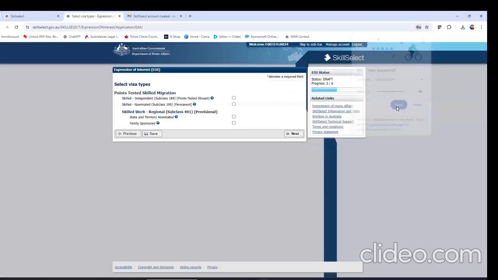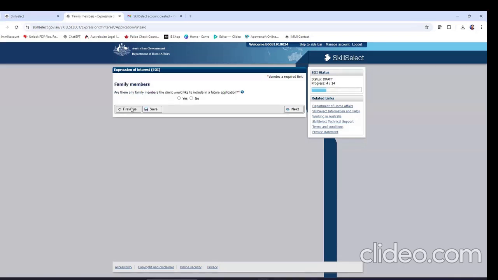I recommend you please save your password just in case you forget it, saving you from the hassles. So this is the page where we select what kind of visa we are applying for: 189, 190, 491. You can select whatever visa applications you're applying for. If your occupation is on the MLTSSL list, you are eligible for all these visas. So I'll go ahead and submit the applications for 189, 190, and 491. Moving forward.